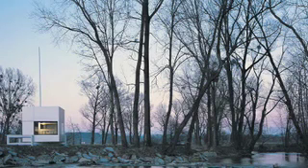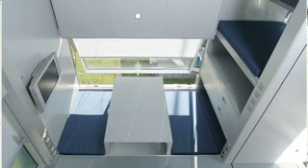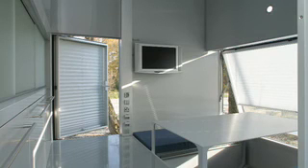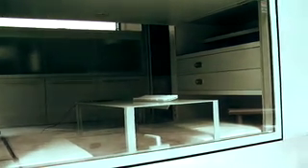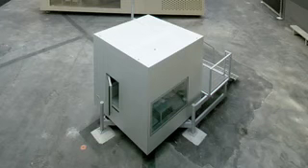The Micro Compact House by Richard Horton is just an adorable small design object. Minimal existence, maximum luxury — the kind we associate with luxury train compartments in the best European trains. He has created a cube in which everything you need is within arm's reach through a set of incredible movable parts.